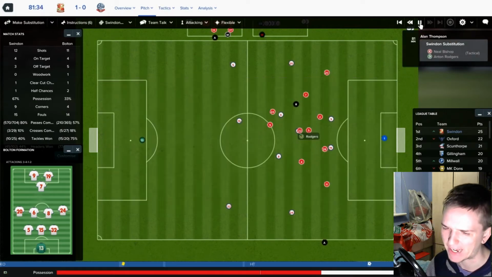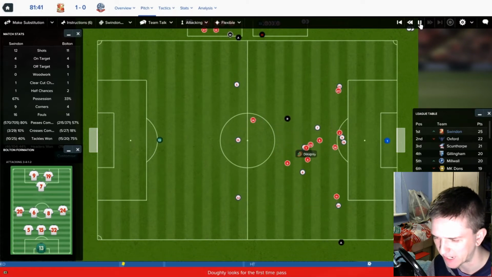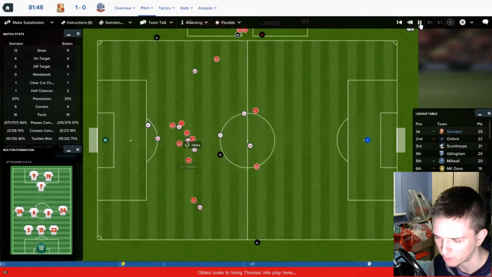It's evened out a bit now. Bolton have missed quite a few chances. But it's been a close game, definitely. Doughty wins the ball there. There could be a good attack here. Here is Beaker. He's got plenty of support.